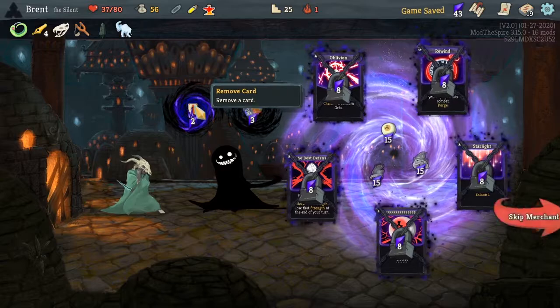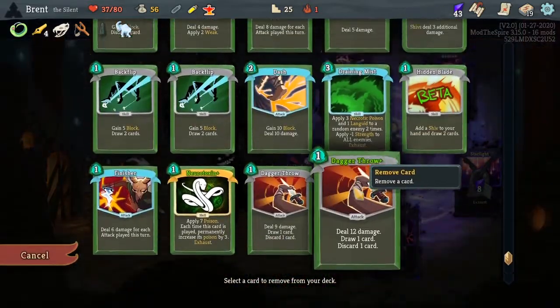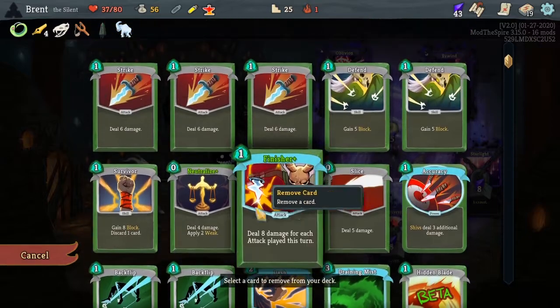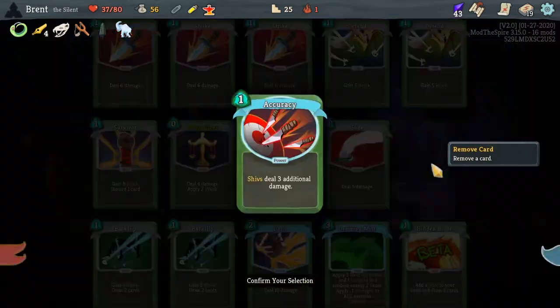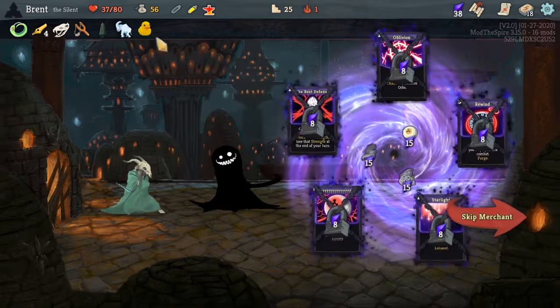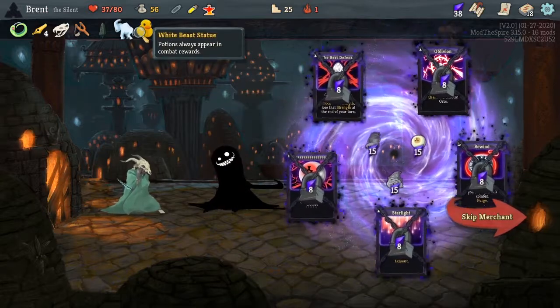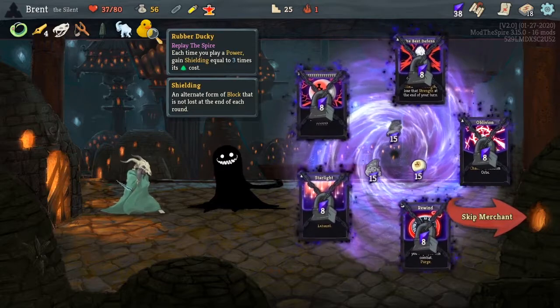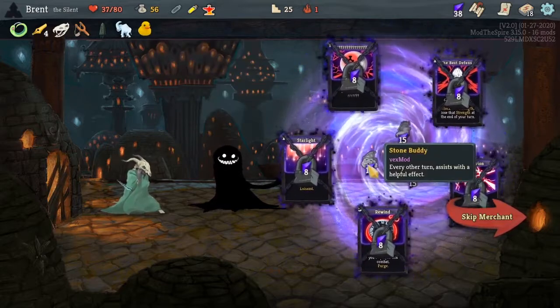Let's go here. Remove a card. What is not doing me? What's doing me dirty? I think the accuracy is just a dead card, unfortunately. As much as I would like to make it work, it's not. Potions always appear in cut. Oh, no. All right. Each time you play a power, gain shielding. Three times. Okay. Interesting.